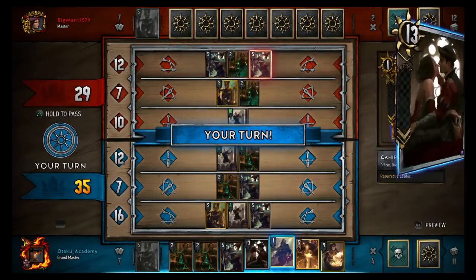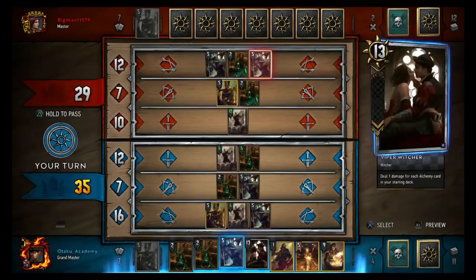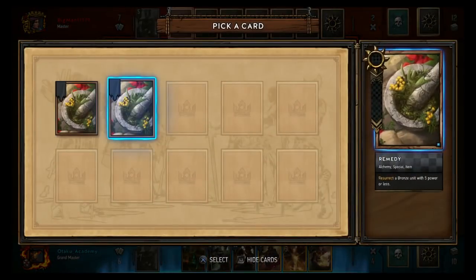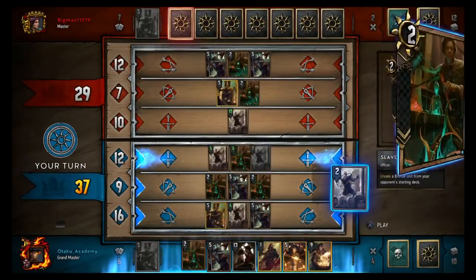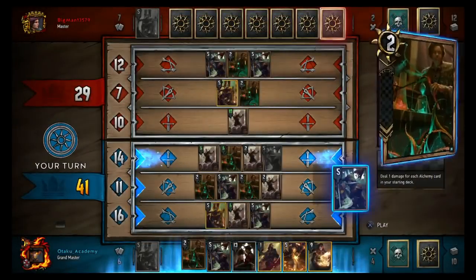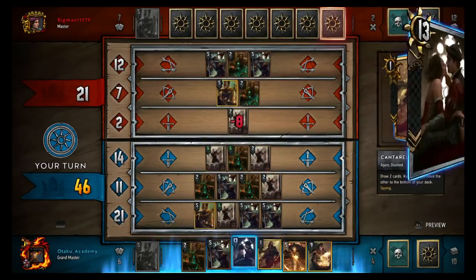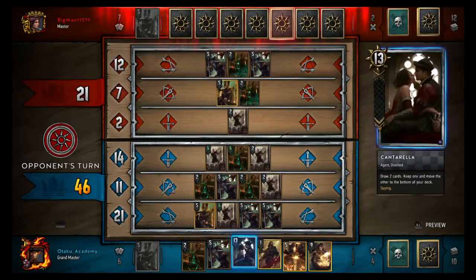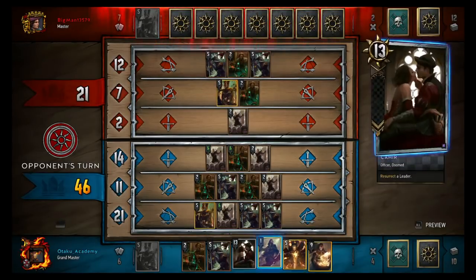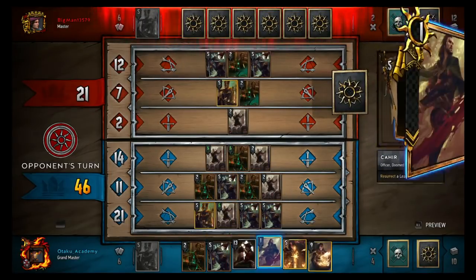Whoa, he runs 10 alchemy cards? You wanna know what? I'll take the chance with Poultist. Now, how did that incantation go? Let's go. Poultist. And grab a slave driver. And okay, play a slave driver. And oh, only 2. Grab a Witcher, I guess. Here's our chance. Man, he only runs 4 units in this deck. Why can't I pull more? I want more.